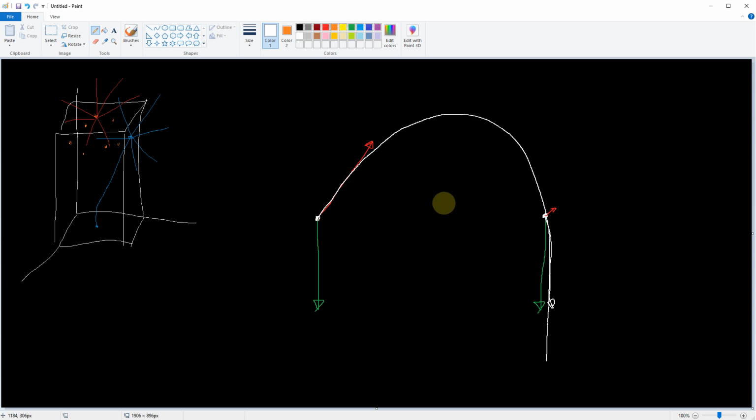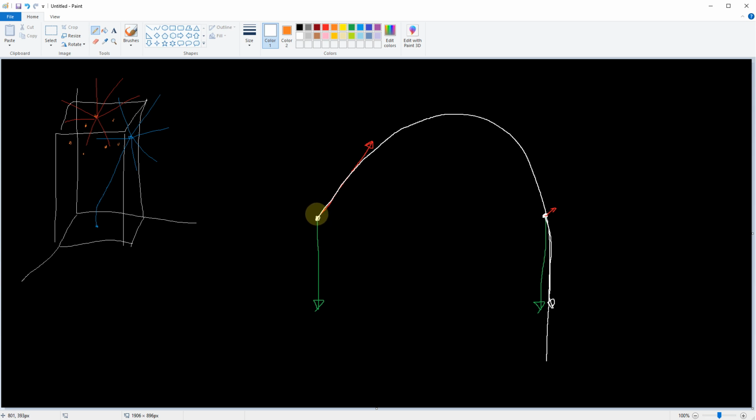And here we have a particle, and the red vector is the explosion vector, and eventually the trajectory goes like that. And we have a green vector, it's gravity, and the trick here is to give those two vectors weights.